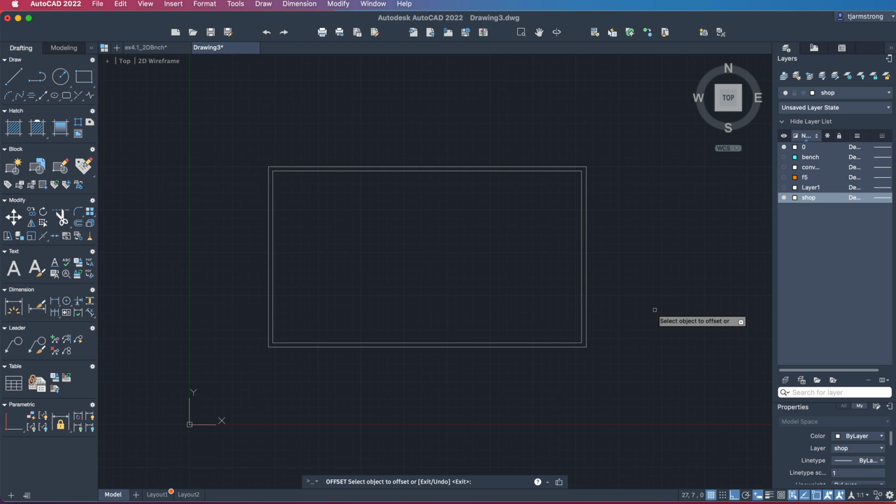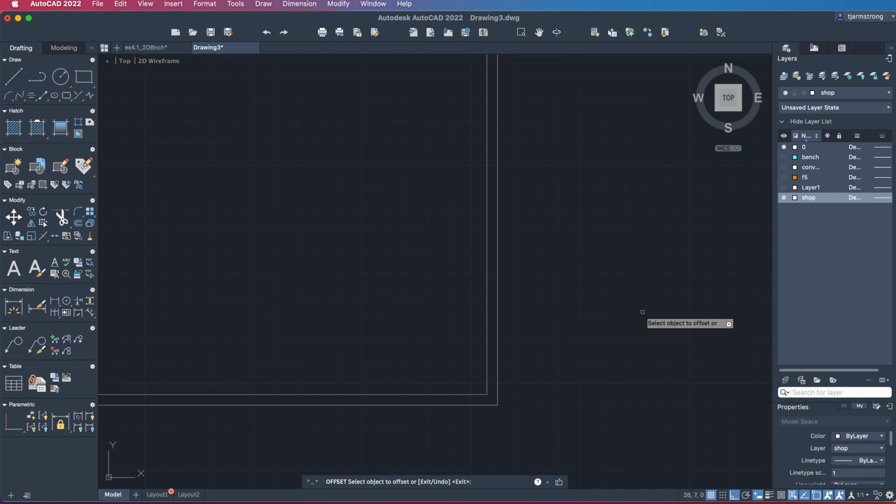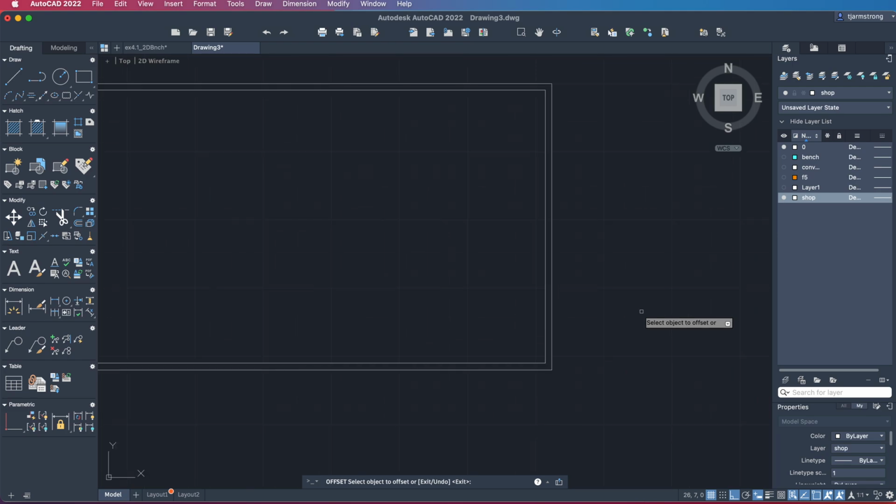And now I've got my shop showing the walls. So that's really simple. And you can use the offset command with any kind of closed polygon, and it'll give you the offsets. And there's quite a few variations on it, which you may find helpful. Okay, now next thing, we're asked to put a door in one end of it, and it says the door should be 4 by 4 meters.